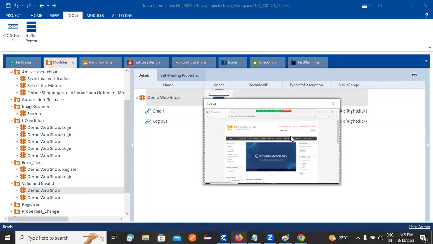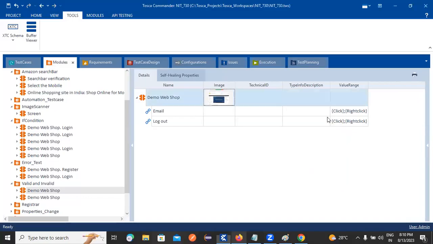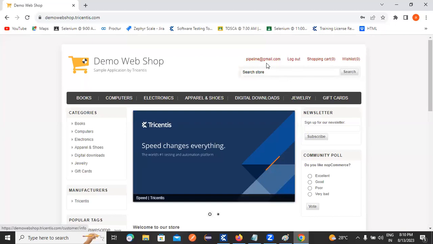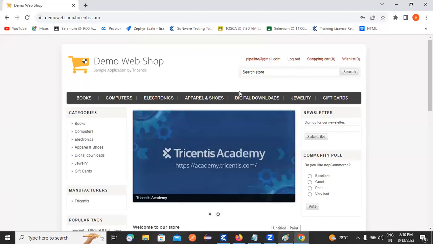See, this image is related to Naresh, the Naresh IT image. This we scanned before. So we did not scan the pipeline-related one. That is the problem.